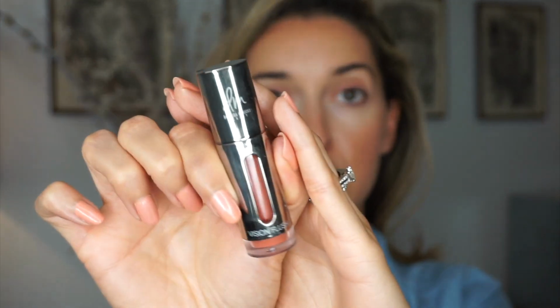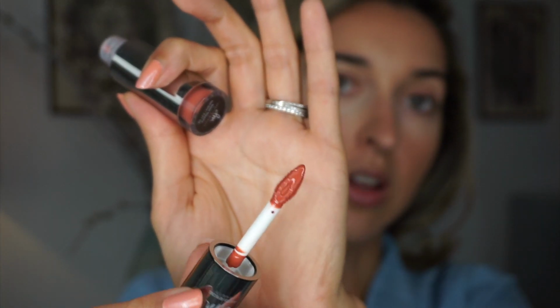Okay, the next product I want to show you is the Danessa Myricks Beauty Vision Flush. It's a liquid blush in the shade Ballet Slippers. Look at the packaging, and it's a blush, but you can use it on your lips as well. It's a very, very pretty product, and it comes like this. It looks almost like a little liquid lipstick, and you have that funny doe foot applicator, and you don't need much. It's very pigmented. So I'm just gonna do a little dot here and here.